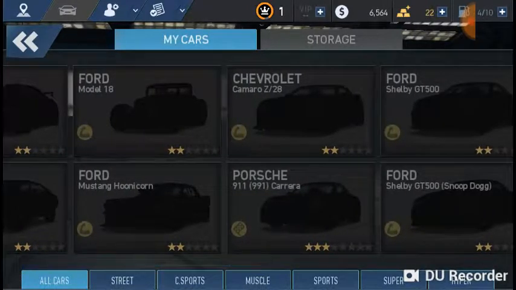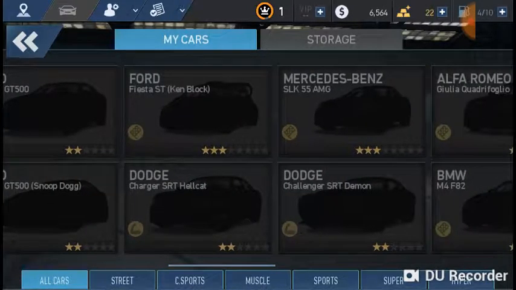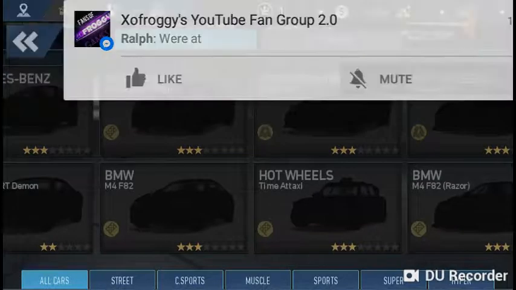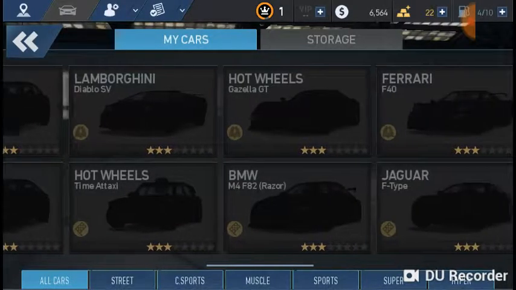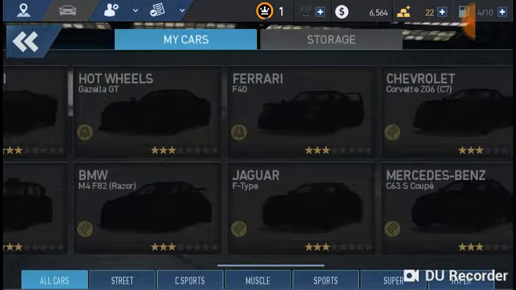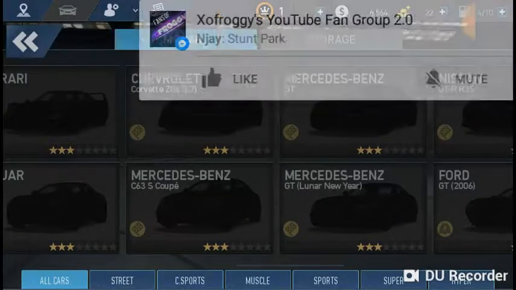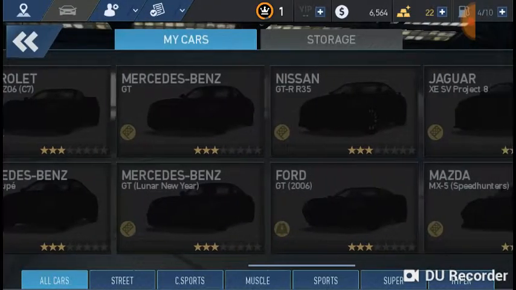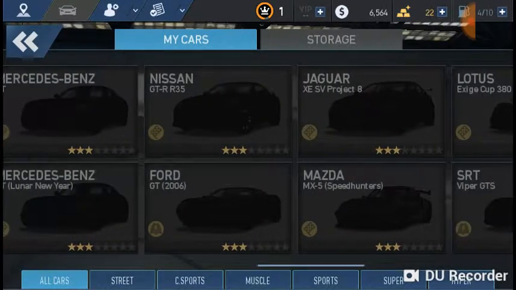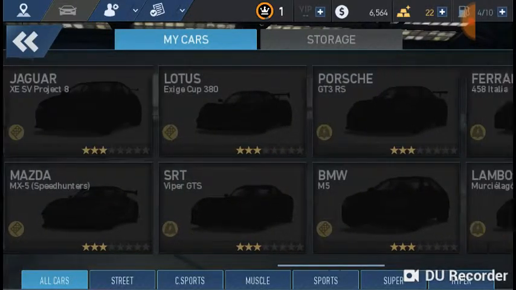Moderate team. Hot Wheels Fiesta. Grab a Hot Wheels comic. More Hot Wheels. A Hot Wheels Gazelle GT. F40. GT. R35. 1060 GT. RX7.